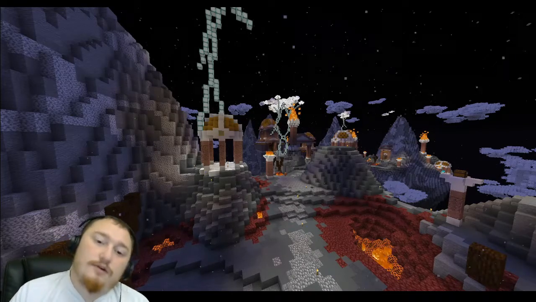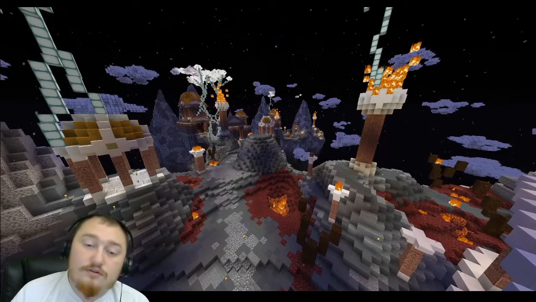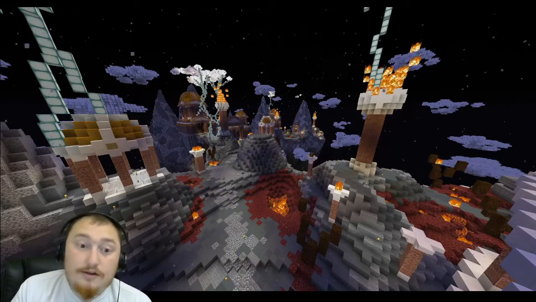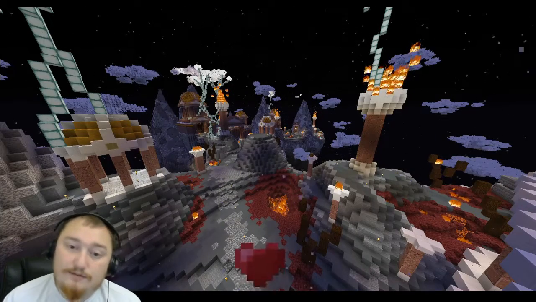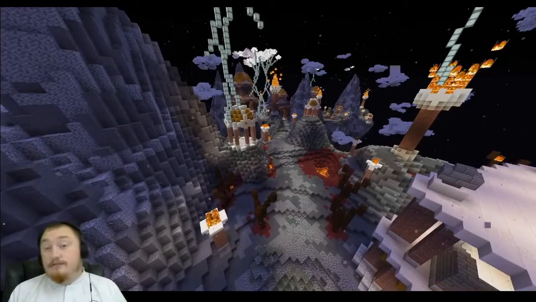All of the lore is hidden inside of chests and inside of item lores, so you don't have to worry about caring about it unless you actually want to dig into that stuff. And if you do, there's a ton of content here to look through and just enjoy about the map.